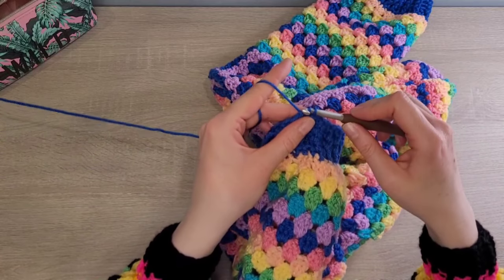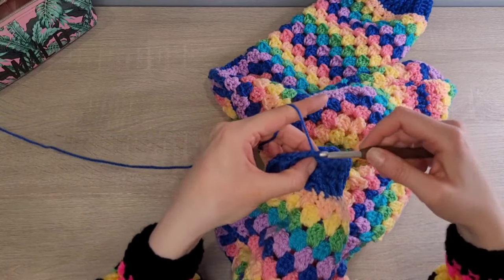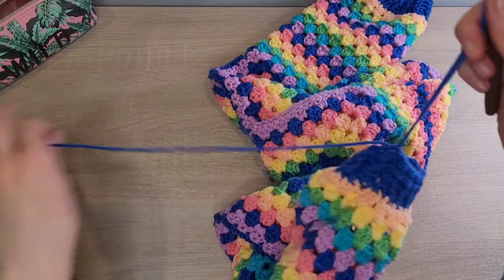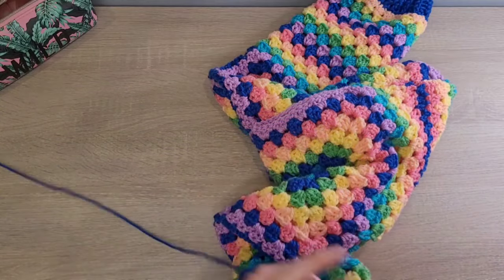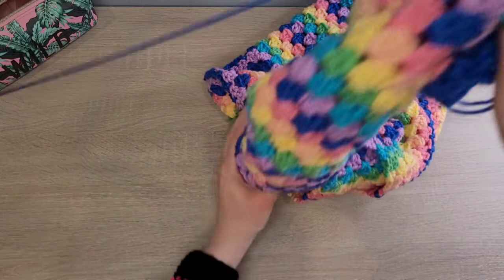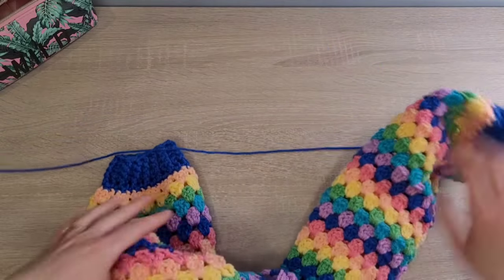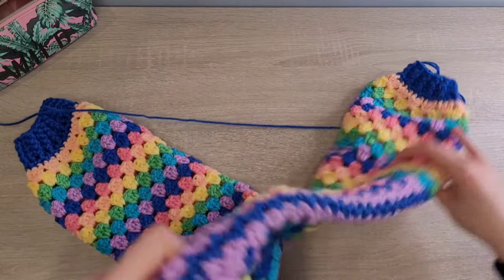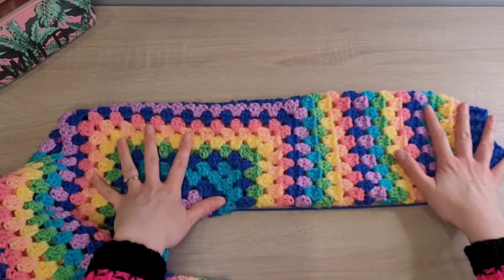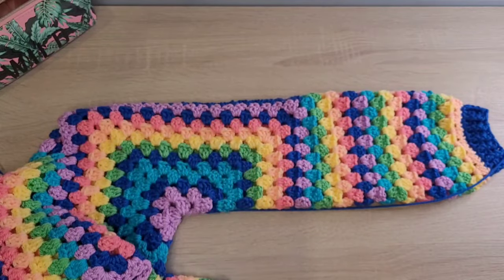There we go, I'm now joining it to the top of the first stitch with a slip stitch. Now I'm going to show you what to do if you're working towards that full sleeve measurement. You're going to measure it exactly the same as what you did when you were working towards the measurement if you were doing a cuff. Just lay this out the best I can. Hopefully it's in the screen for you.